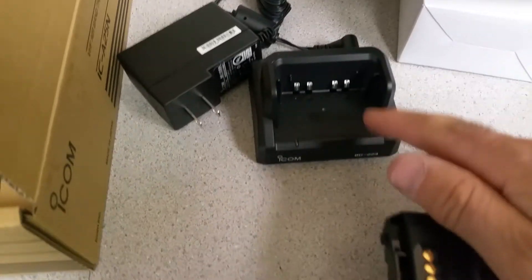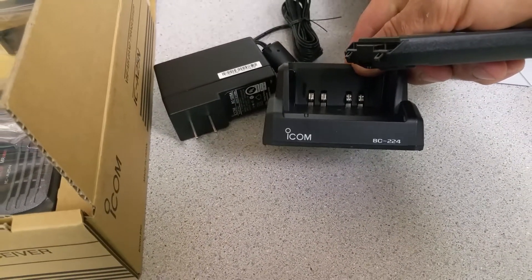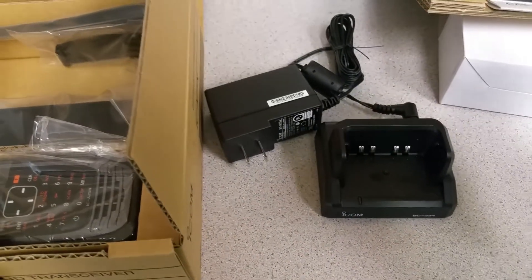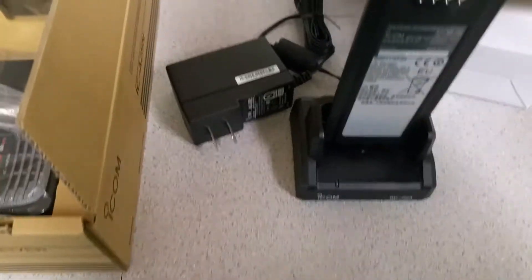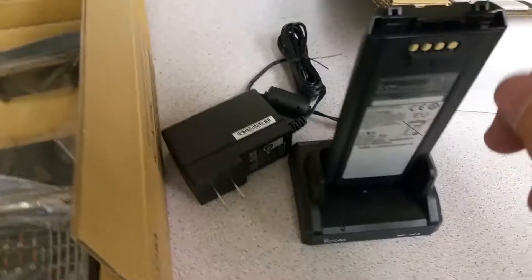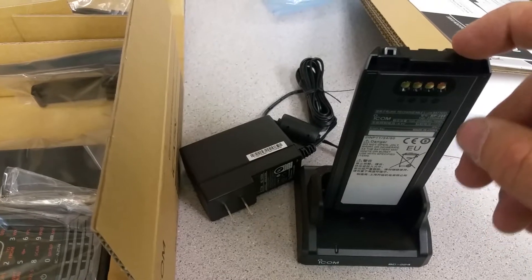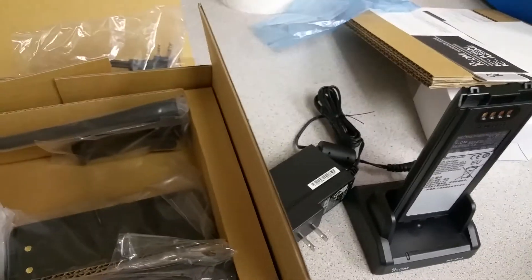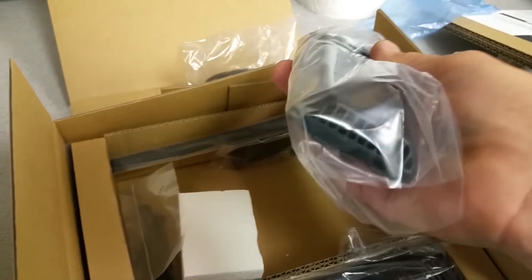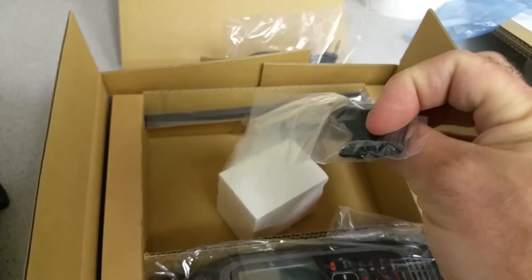The ICOM charger — I think it was the BC-24, never heard of this one before. We have a bunch of ICOM charger models in the shop; we are probably the largest ICOM dealer in the area. It's a regular power adapter with its own charger. Charge it before you use it because the internal chip records how many times you've used it, capacity, and all that. Inside the package I noticed a battery tray, which I assume is for double-A batteries, and there's also some foam.